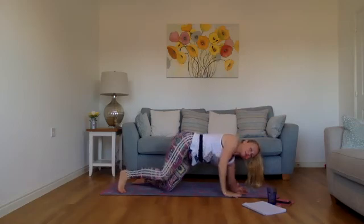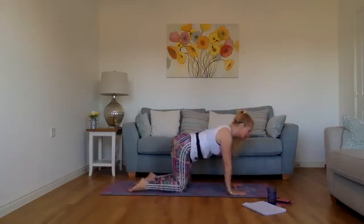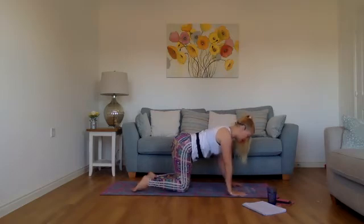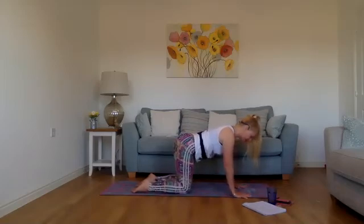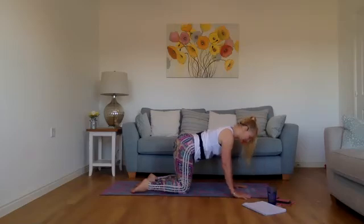As you come down, we're going to come onto all fours with our wrists under our shoulders and our knees underneath our hips. We need to be neutral pelvis, so visualizing a small pool of water resting in the base of your spine. Draw the shoulders away from the ears and allow the shoulder blades on your back to spread outwards like the wings of angels taking flight. Okay, so you've got a little leg pattern. As we move our legs, try and keep the torso completely still. So we're isolating. We'll move from right leg to left leg.